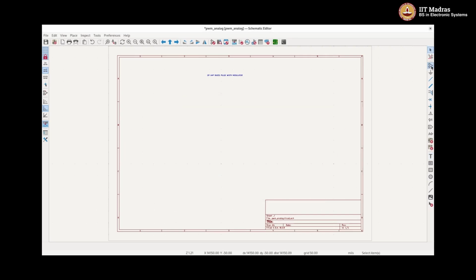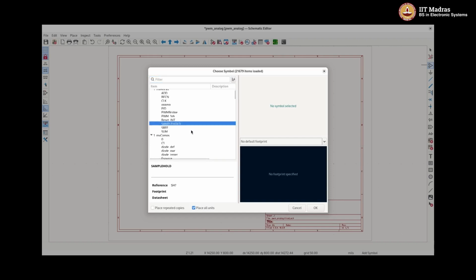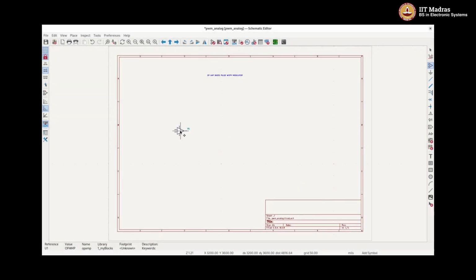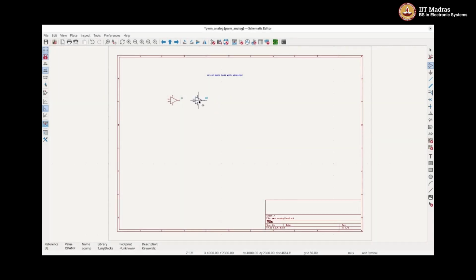Go to the right side, add symbol, and here let us bring in the components. So from the library, let me take the op-amp. We will need two op-amps, one and one more op-amp here. So let me place these two op-amps here.